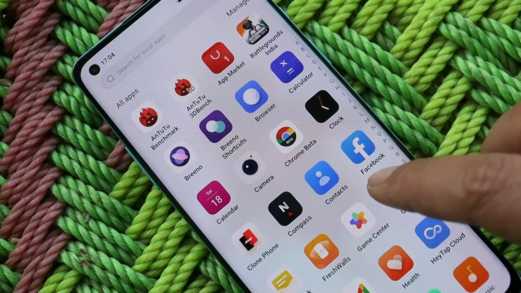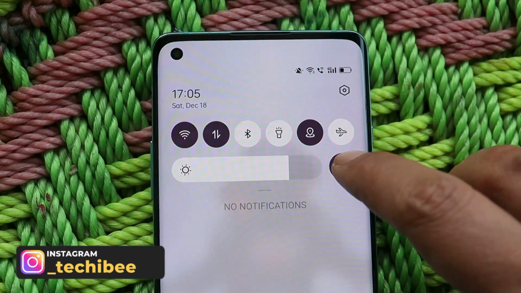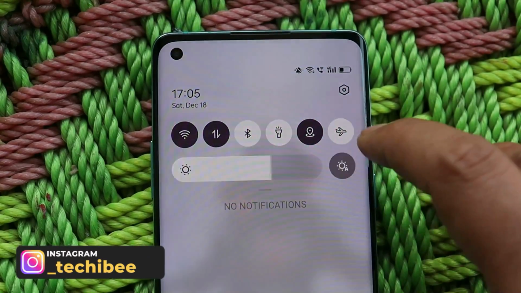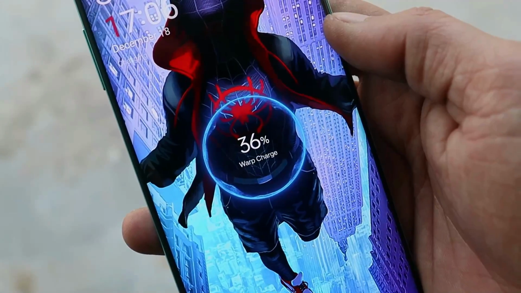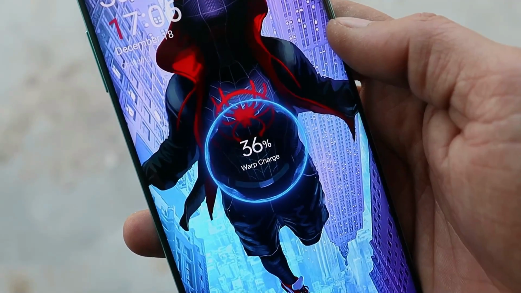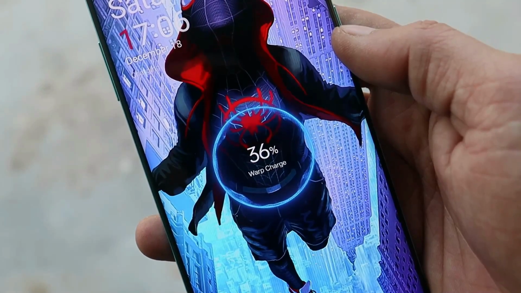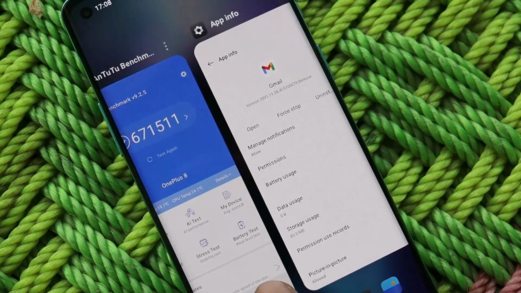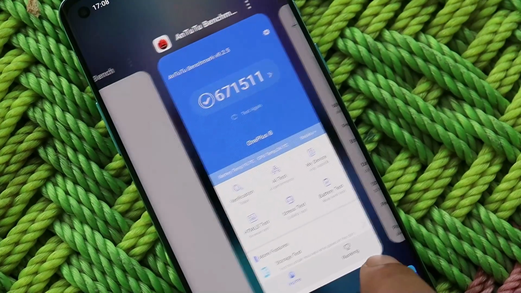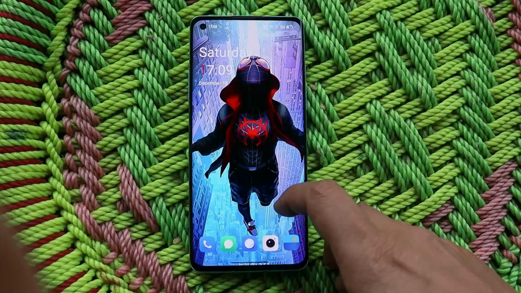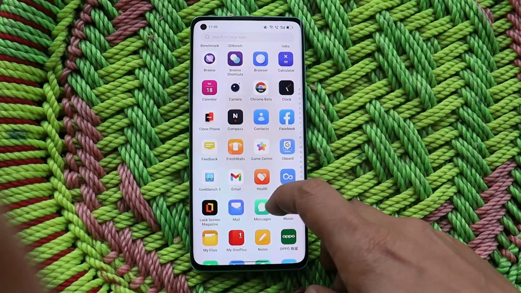Then they have done a few fixes related to the icons. Also on this latest update of ColorOS, auto brightness seems to be optimized pretty well. On the previous update, there were a few charging issues, but in this update, OnePlus have mentioned that they have fixed the abnormal issues of charging. I'll update you guys in the comment section about the charging speed of the device. I've been using this latest build of ColorOS for the past few hours, and I personally have noticed a bit of improvement in the haptic feedback. Then the next changelog is related to a few applications, for example WeChat and the OnePlus Community app.